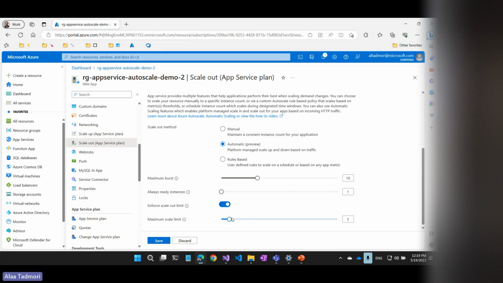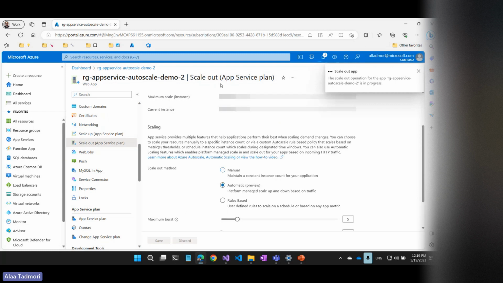So I don't need this feature, or I keep it. It doesn't matter in this instance, because I don't have multiple apps running. And here they're always ready. You could set it to 3, and you have now 3 instances always ready. Keep it to 1. I'll keep this to 5. So basically, what I'm saying is I just want 1 running all the time, and I want 5 instances to run max for the service plan beneath my app, and this particular app I want to go only to 3. Let's save this and see how to test this.